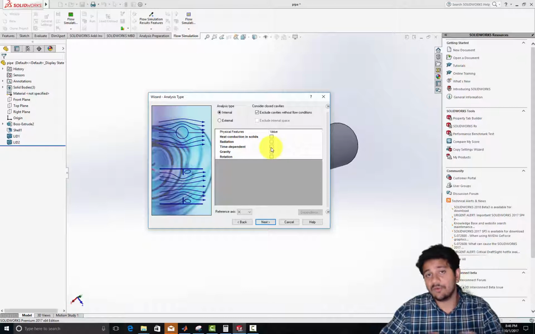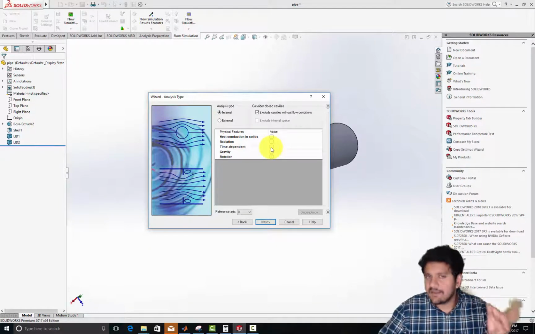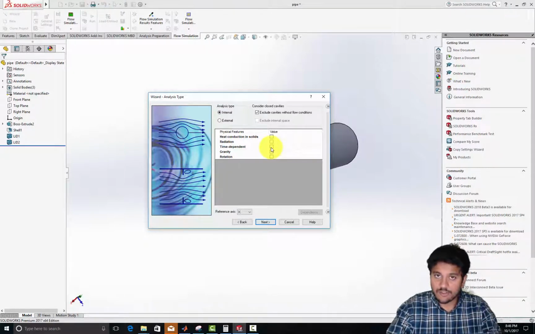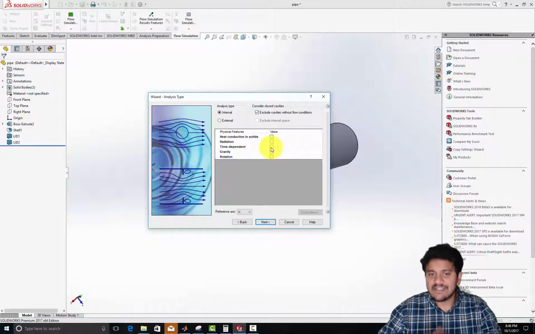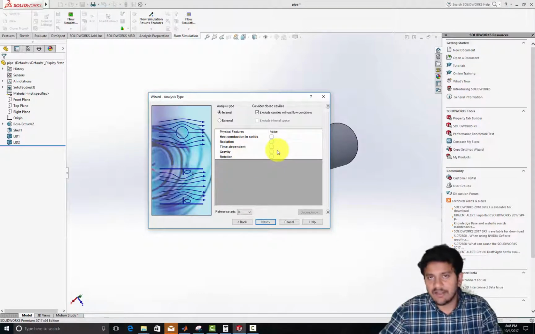Now there are different ways to get to the steady state solution. It depends on how the equations are solved. We will be talking about those things a little bit later because those are slightly higher level concepts. So you need to know things like time integration or time marching in order to understand those terms. Okay, so in this particular case we are interested in steady flow simulations, and we are not going to include the effect of gravity. You can do that if you want to. And there's no rotation as well. So rotation is required in case you're trying to simulate something like a centrifugal pump.